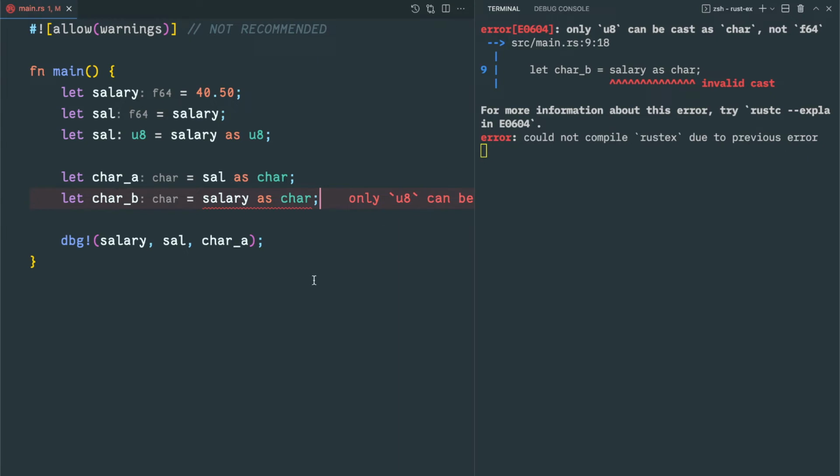I'm not going to go through all the elaborate rules of what you can cast or not. But once you stumble upon one, you have to go through some reference to identify which casting is possible. You don't need to memorize every casting rule.